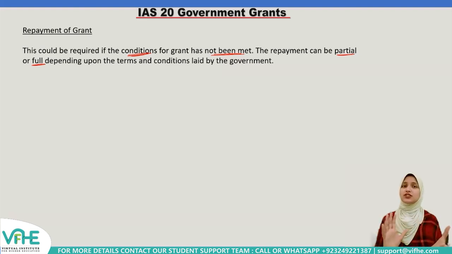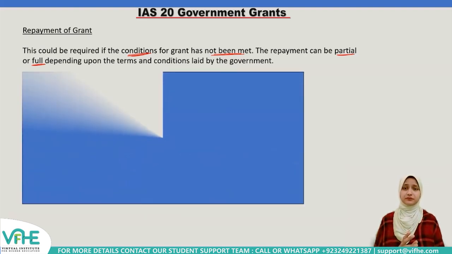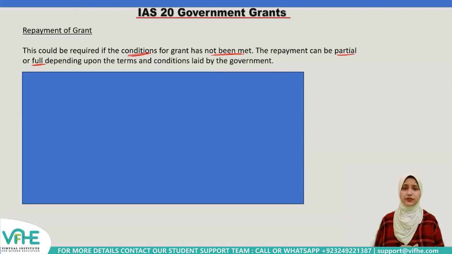Now, if the condition of the grant contract between you and the government is partial repayment, then this is what it means. But if it is full, then it doesn't matter whether you keep them employed for 2 years, 4.5 years, or 4 years 11 months. If in between the contract you breach it, the government requires full repayment. Okay. So here again we will see what is the kind of entries that we could record.